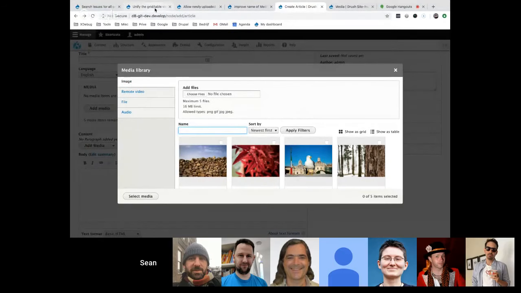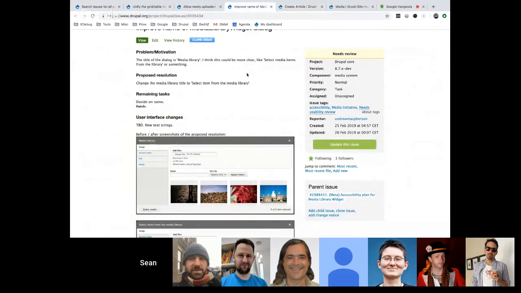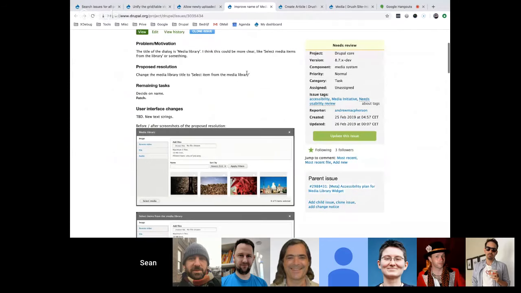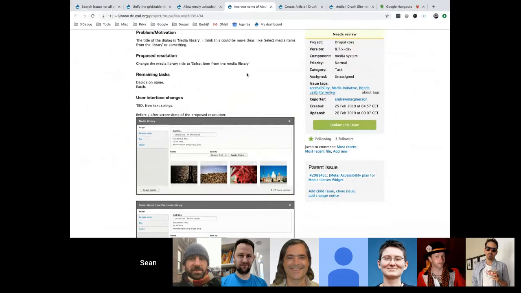We have a small accessibility bike shed. I think we need to open about the name of the dialogue. Yeah, so which now is an accessibility issue. Andrew here. When I was testing this, actually blindfolded with a screen reader just to get more feeling about the accessibility of the media library, I found it confusing that when I clicked the link, the dialogue is called media library, but it didn't exactly tell me what to expect.